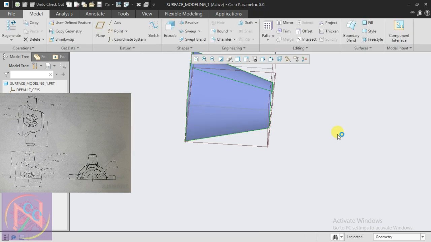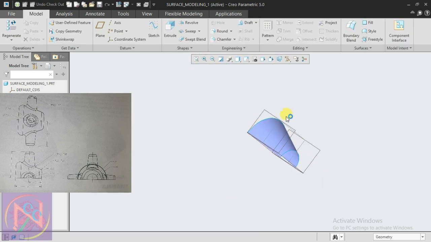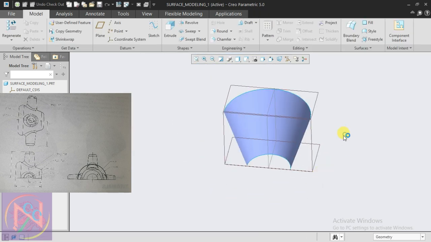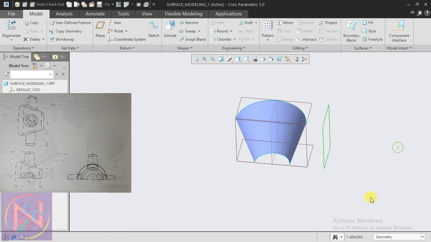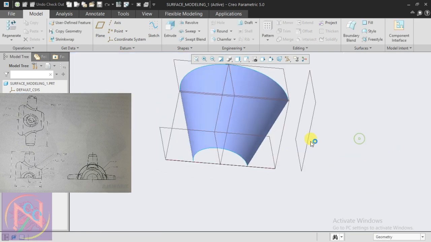Then okay, and the first surface is created. Then for the second element, we click on this plane, offsetting 150 mm.